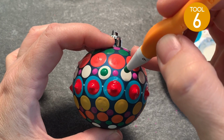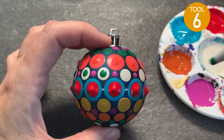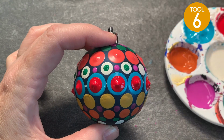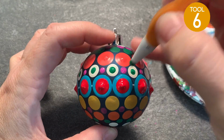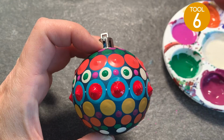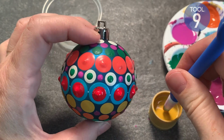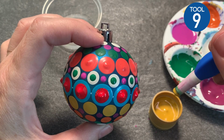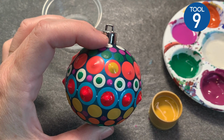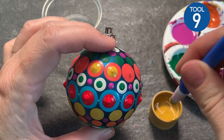And yeah, this is really where you can play with colors. This is so much fun. Each bauble is going to be different and unique, and because you're using all the same colors, it's going to look like it comes from a collection. So it's really, really fun. And there's my ochre. Oh my gosh, this color, guys. Can you stand it? I love it.